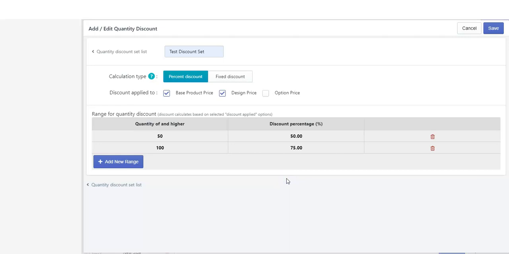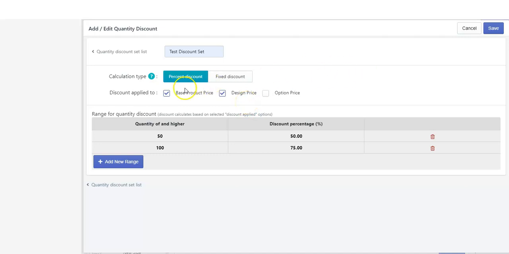So now if someone orders more than 50 products, they will get a 50% discount, and if someone orders more than 100 units, they will get a 75% discount. And this is on the base product price and also the design price.